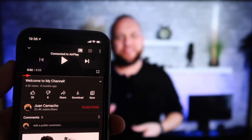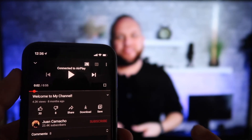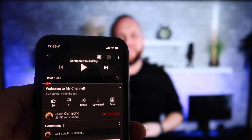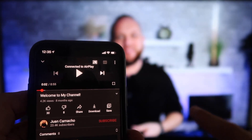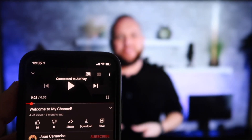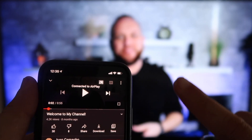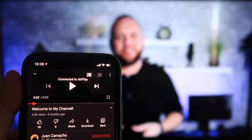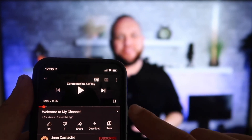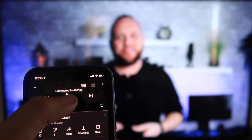Here's the beauty — once you are connected, I jumped over to the YouTube app to play one of my videos. I have the phone tilted in vertical mode, but it's already playing in landscape mode on the screen. It automatically detects it and puts it in landscape mode. And here's the other wonderful thing: the volume is coming out of the TV instead of the phone, because with some third-party applications it would come out through the phone.